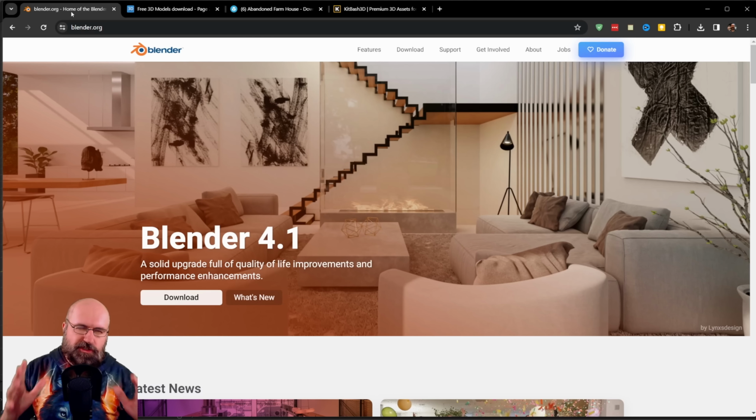Let's get started. First, we need some amazing stuff for the low price of free, and that is going to be Blender. It's a free 3D editor and it is super amazing and very powerful. You just click your download button, you install it on your system, and that's it. It's super easy. Then, of course, we need 3D models.